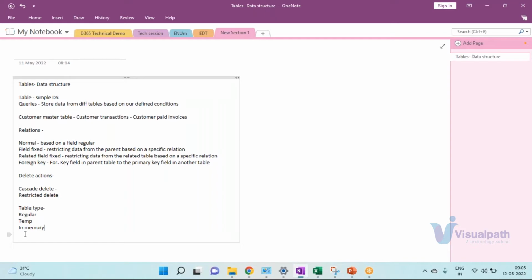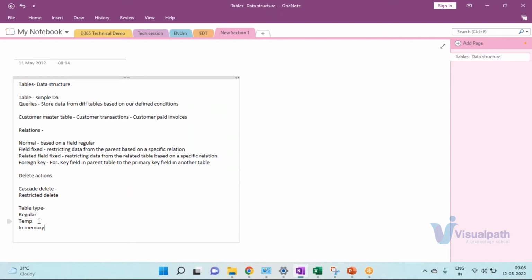First of all, where are we using these things? For any regular data where we need to see the data, where we are storing the data, we use the regular table. But for any operation we are doing on a runtime basis, based on some conditions, and after that operation we do not need that data, in those cases we can use a temporary table or an in-memory table.